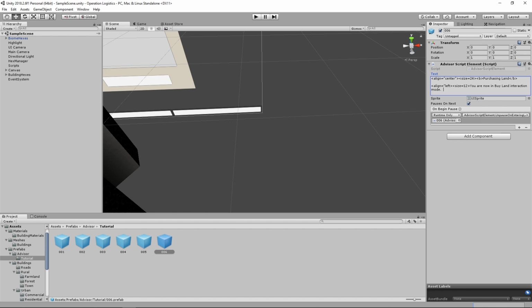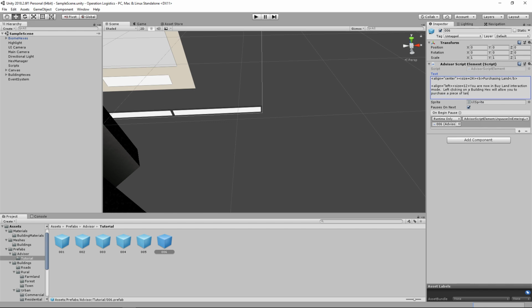So we're now in buy land interaction mode, and at this point, left clicking on a building, actually I'm going to capitalize that, building hex, will allow you to purchase a piece of land. After clicking next, try this. Okay.